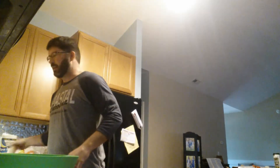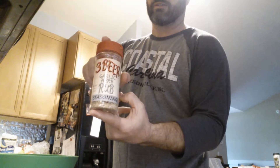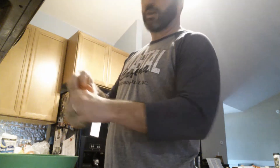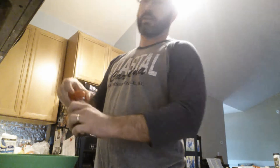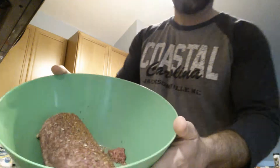Then we're gonna slide over here and get some rub. This is the garlic herb rub. I'm not rubbing it in, more like sprinkling on top — like this. We're gonna use a lot. We got two pounds, we're gonna cover it up — no problem at all. Then we got the barbecue rub. Great stuff. Just a little bit. Now I don't know if you can see this but it's nice and covered — only on one side.